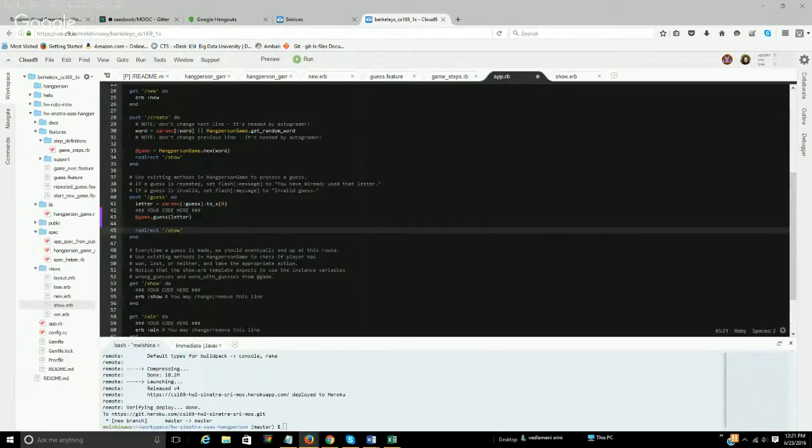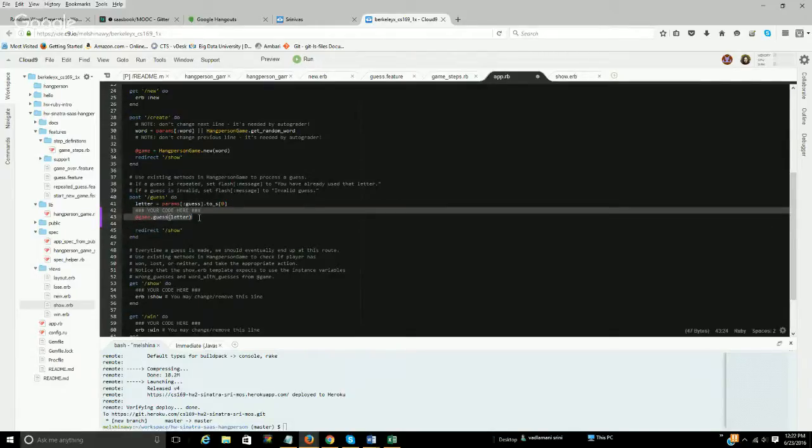So the first bullet point, extract the letter submitted on the form. So he's doing it over here. The code is already there, what I highlighted. Next thing is use that letter as a guess on the current game. So we need to write our code over here.